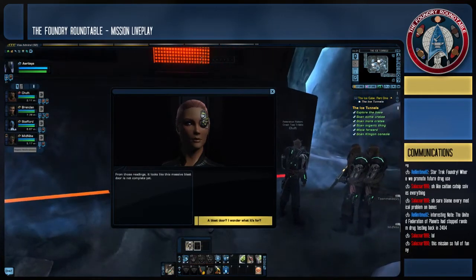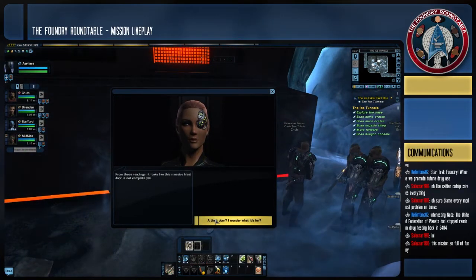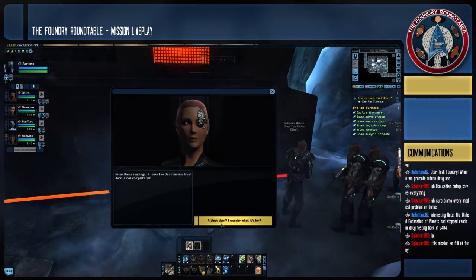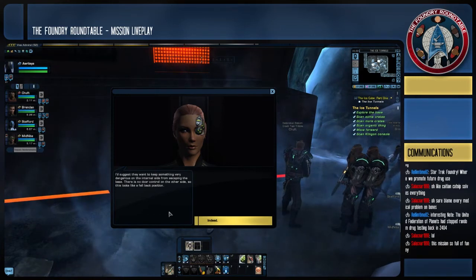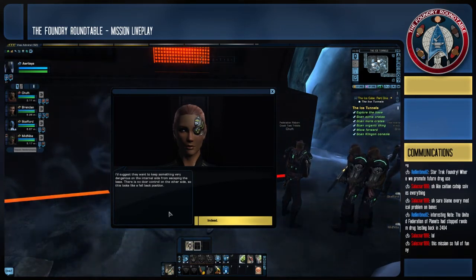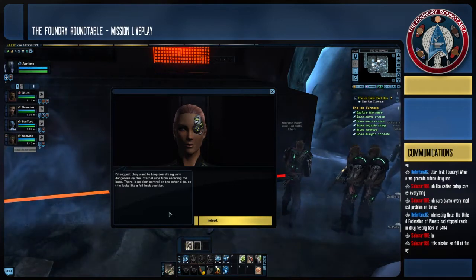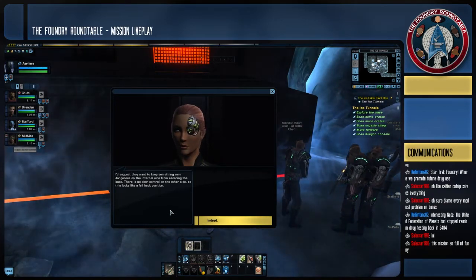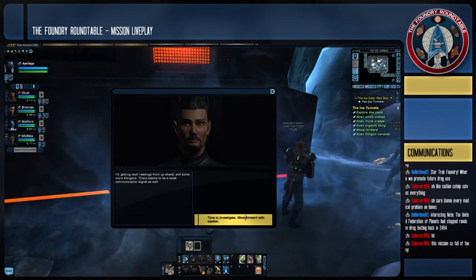From these readings, it looks like this is a massive blast door that is not complete yet. Blast door. I wonder what it's for. I'd suggest they want to keep something very dangerous from the internal side from escaping the base. There is no door control on the other side, so it looks like this is a fallback position. Indeed.